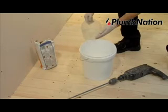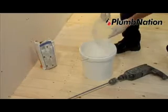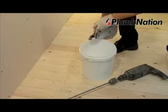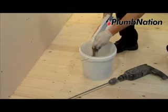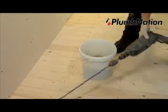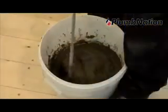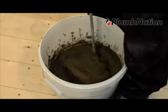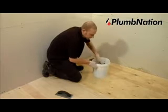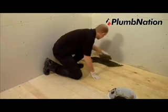Once the floor primer has dried, you will need to mix together the Fix KST adhesive, which is used for fixing the shower tray and the sub-element to the floor. It is very important that you follow the instructions on the side of the bag. We would recommend that you mix using an electric whisk, as this gives a better consistency for the adhesive. In your fixing kit you will find protective gloves and a notched adhesive trowel. We would strongly recommend the use of these gloves while mixing and spreading adhesives.